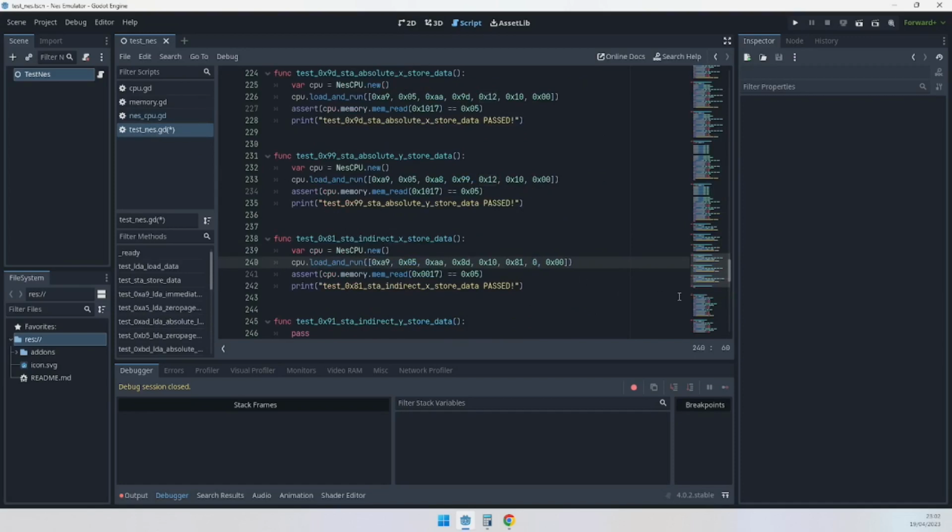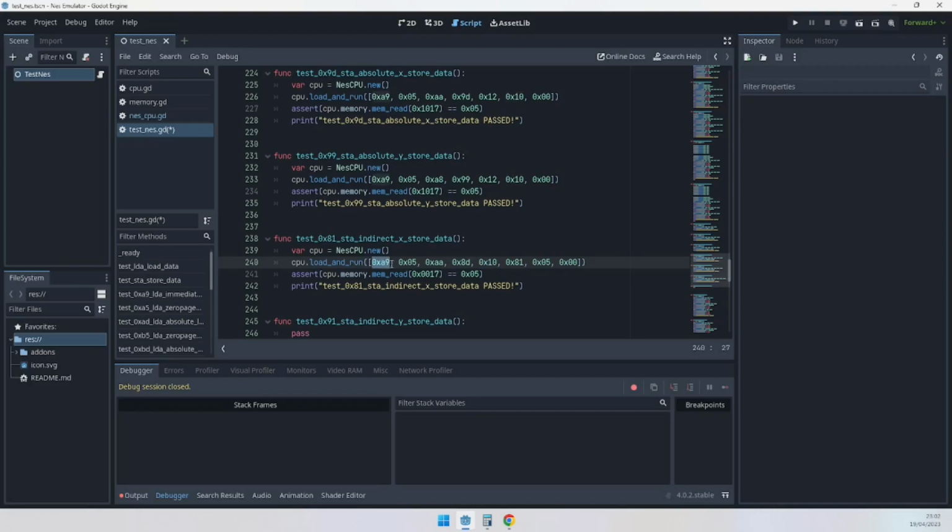So I want 0x5. So it will be 5 plus 5, it will end in line 10. And that will make there is a 05 in line 10 and 00 in cell 11, and it will be a 00.